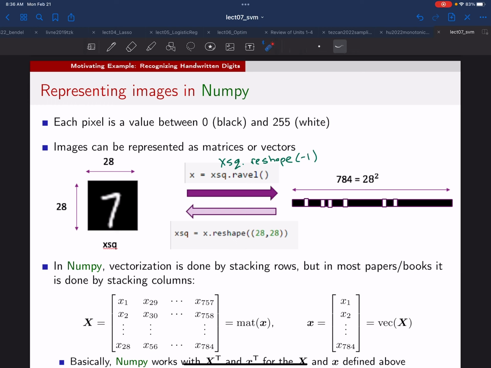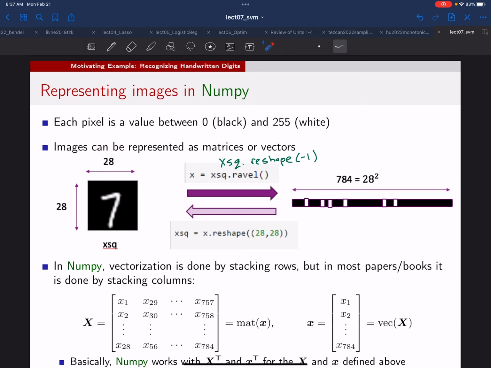The -1 in Numpy is a way of saying fill in the right value for as many pixels as we have. Here, essentially, you're telling it, reshape this down to one dimension. I don't need to tell you the number of elements to use because you know already how many total elements we have.